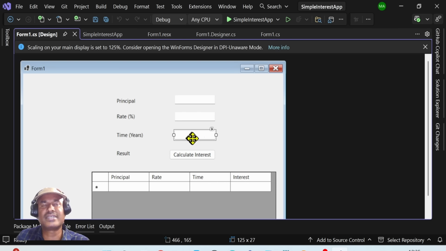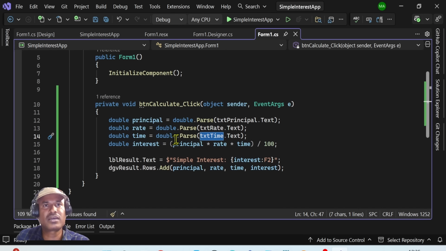This is the txt time. We receive the input from the text box, convert into double and store the result in the time variable. So finally, we have the values for principal, rate, and time. Now we are going to apply the formula. This is the formula for the simple interest and we store the result in the interest variable.